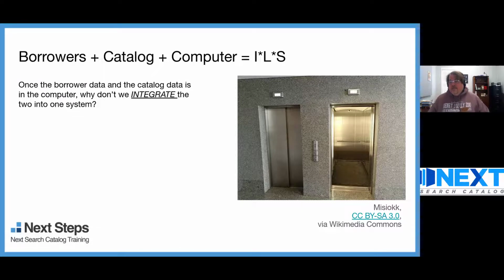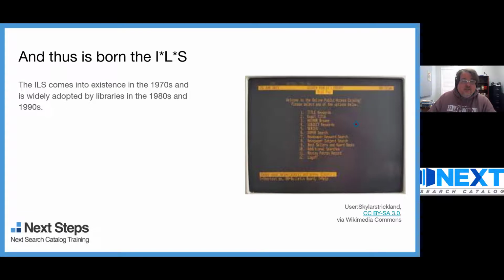And Bob asks Henriette what she's working on, and she says, "I'm working on a way to put bibliographic data on a computer." And then Bob says, "Hey, I've been working on a way to put membership data on a computer." And then I think they both probably turned to each other and said, "Hey, what if we integrate the two and put them on the same computer?" And thus comes the ILS, the idea that we can use one computer to store all of this data.